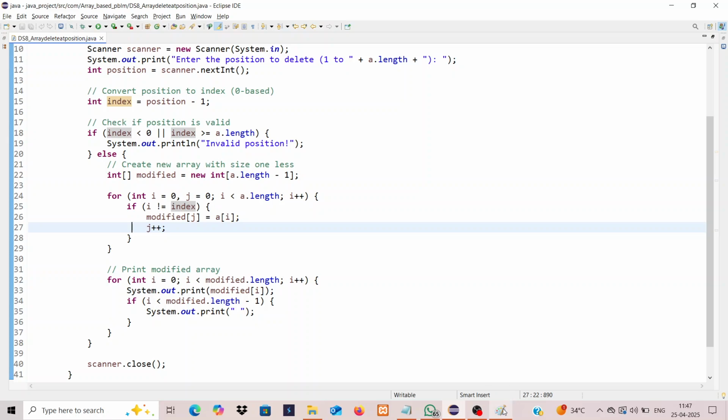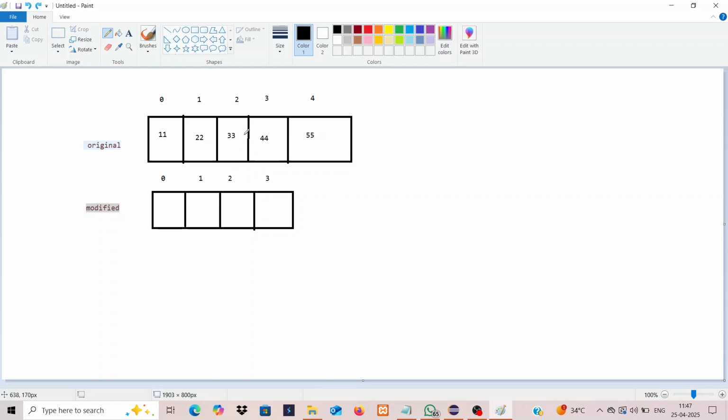See in this. If the position they have entered is 3, first I will get the index of this position minus 1, which is index 2. So at the second index, that data I will delete. So I will copy this directly, and this directly. But when it is the second index, when i is 2, at that time I will not enter into the condition, because this is what I need to delete, right?